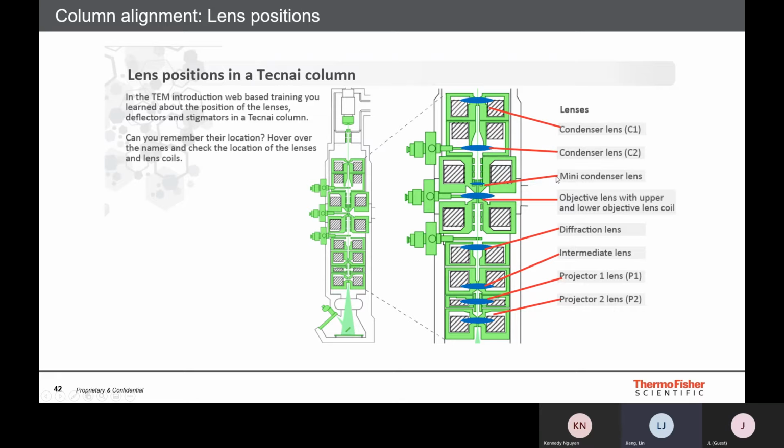After that, we have the mini condenser lens. Usually the mini condenser lens is off when we switch from TEM to STEM. Its half width creates a more parallel beam for the diffraction imaging. And the objective lens here, and after the objective lens, we have the diffraction lens, and then the intermediate lens. We have P1 and P2 projection lenses.